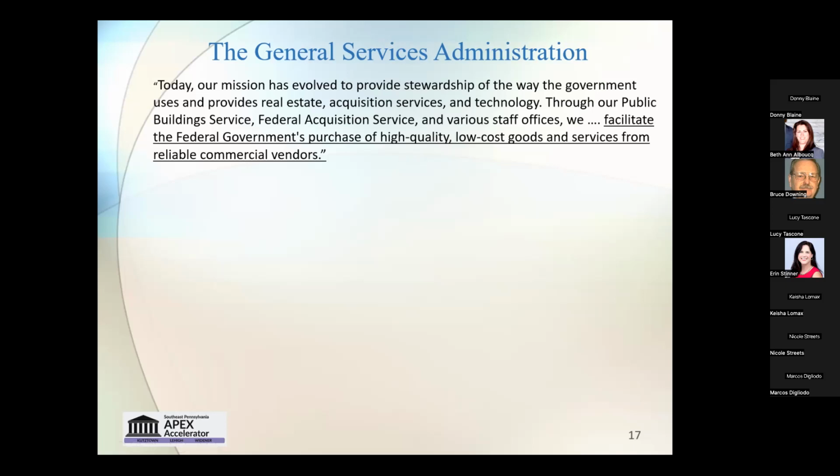They are the ones who try to make government purchasing more effective. Now, if you've ever taken any kind of a business course and talked about marketing, the professor will always tell you that you can market yourself as high quality or as low cost, but not both. Well, they try to get both. So when you go into this, you have to be aware that they're trying to make it easier for contracting people.